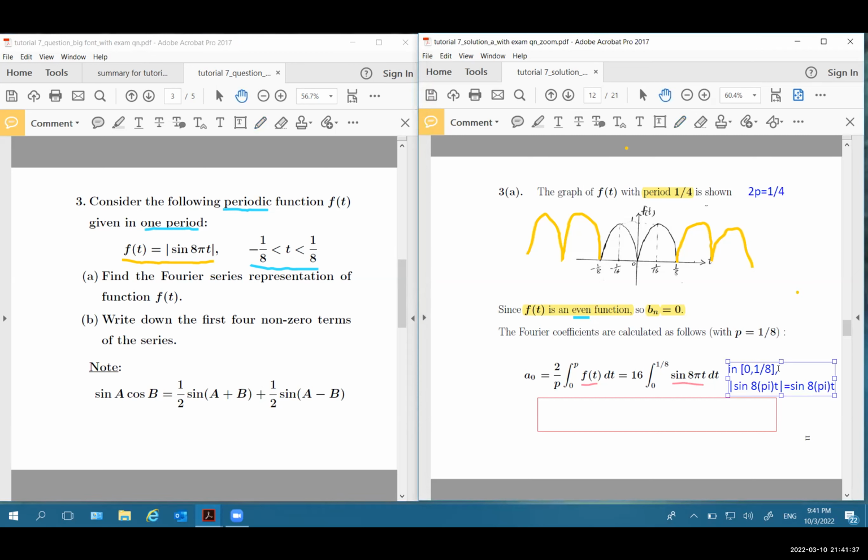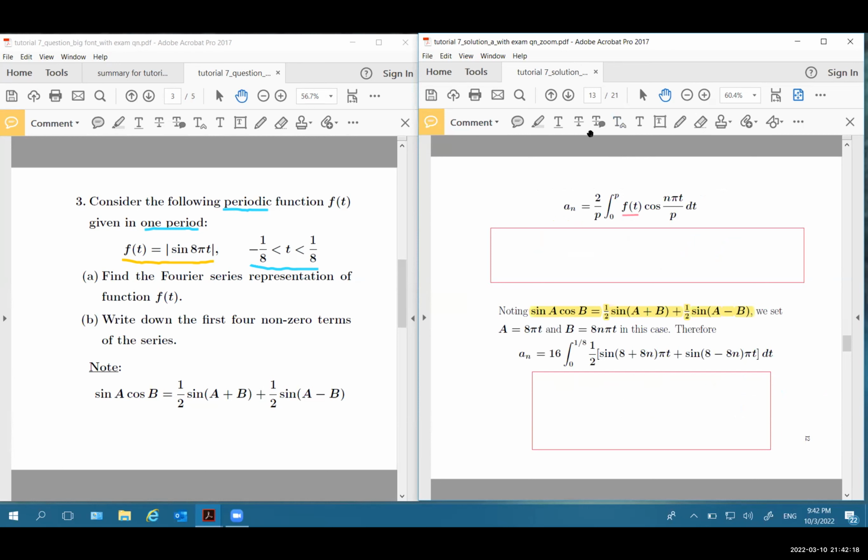Of course, if you want to put absolute value, also can. But when you are doing integration, you must remove absolute value. So you cannot put absolute value and then go and integrate inside absolute value. That cannot. So you must remove the absolute value. That's why I remove the absolute value, then I can go and integrate. It's okay, so this is how it is done. Okay, then we go to An formula. Now this is actually our An formula, and same thing, this is 0 to 1/8, right?